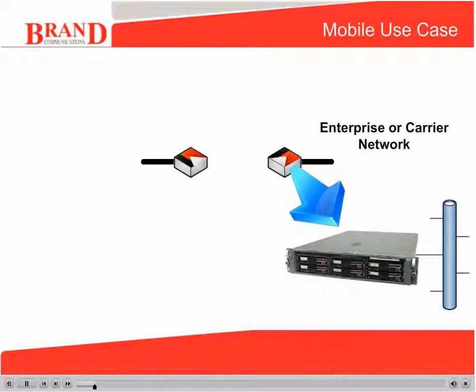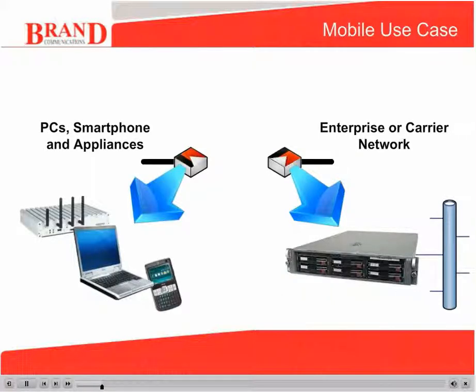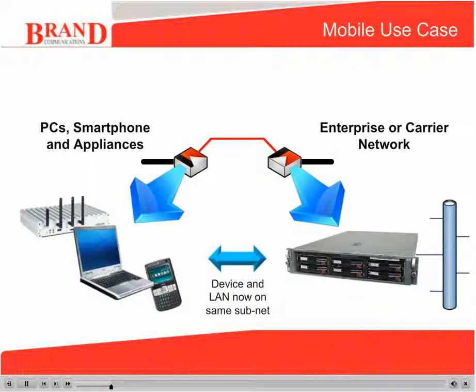In this use case, Apollo server software is deployed at the edge of an enterprise LAN or on one of many edges present in a carrier network. Apollo client software is loaded onto a PC, a smartphone, or one of many variants of mobile appliances. When the client and server are connected via a virtual wide area network, the mobile device receives an IP address from the client node that is assigned to it by the server node. From that moment onwards, the mobile device behaves in every respect as if it were on a subnet of the remote enterprise or carrier network.